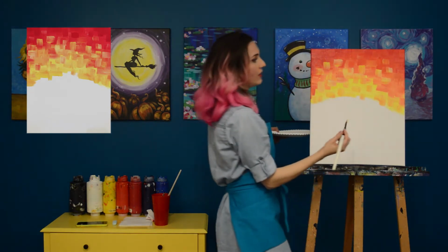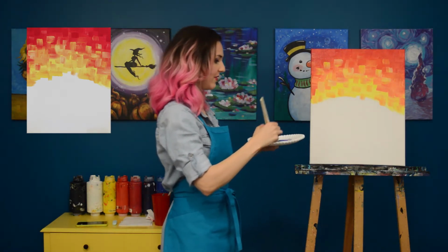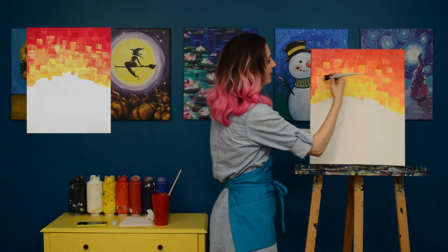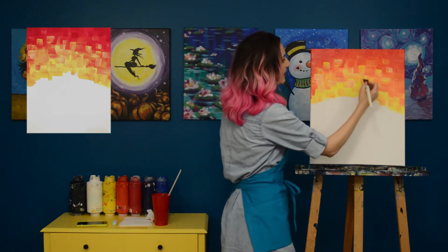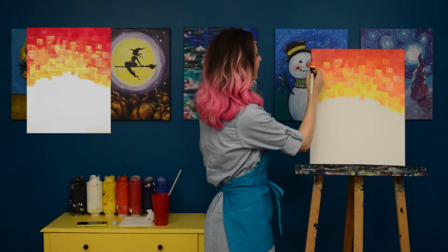Don't be afraid to overlap your brush strokes. Don't be afraid to cover some things up and then kind of uncover them again. Pull just a little bit of white in here. I kind of like that luminosity.